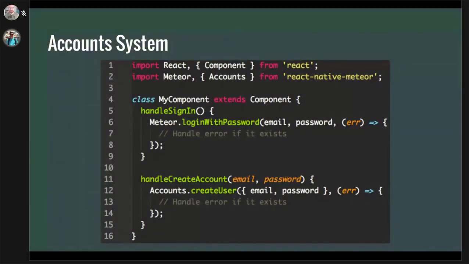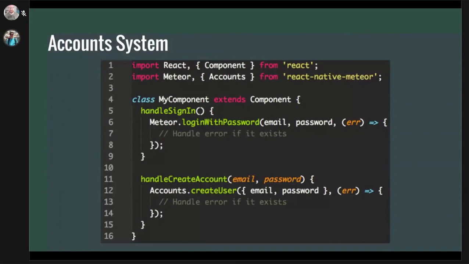And that's one of those deviations we have between Meteor on the web and Meteor in React Native, where on the web it's stored in local storage, but in React Native, we don't have that. So in the past, we would have to manually store that token that we received back in AsyncStorage, which is essentially the same thing as local storage, just tapping into the native pieces that iOS or Android has to store and persist that data.